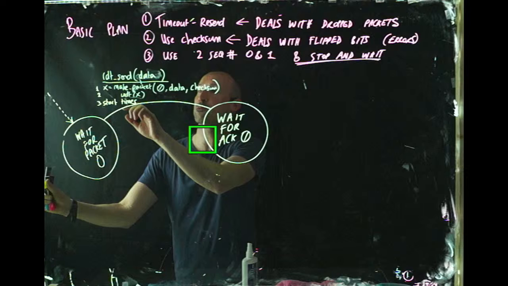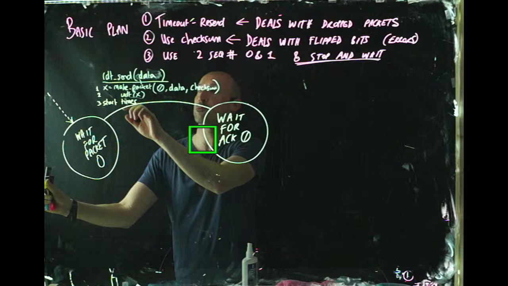Over here now, if there's a timeout, the event would be a timeout, and the action is to resend the packet. So the event goes to the top line. The action would be UDT X again, unreliable data transfer X, and start the timer again. So there'll be 2 actions this time, 1 event, 2 actions. And of course, if that happens, I just return to this state and continue to wait for acknowledgement 0.